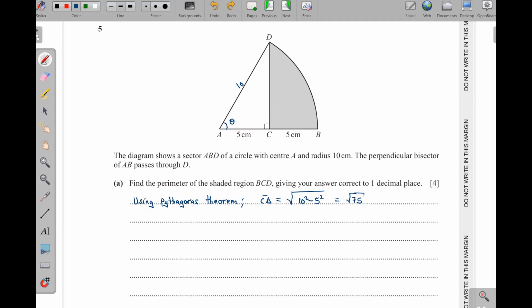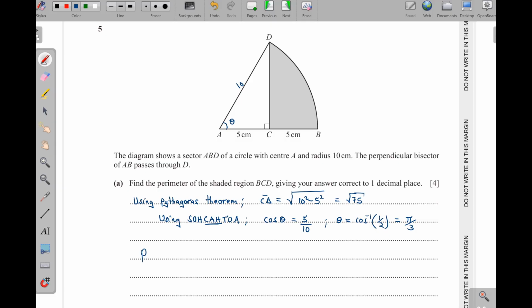You get that? Also, using SOHCAHTOA, because on a right angle triangle, you can use Pythagoras theorem or SOHCAHTOA. So I can see that this adjacent is given and the hypotenuse is given relative to this angle. That means I'm going to use cos. So cosine of theta is going to be equal to adjacent out of the hypotenuse. So theta shall be equal to arc cos of 5 over 10. Isn't that a half? Then this one gives us 60 degrees, which is pi over 3.